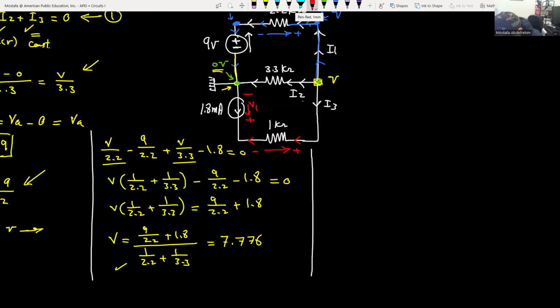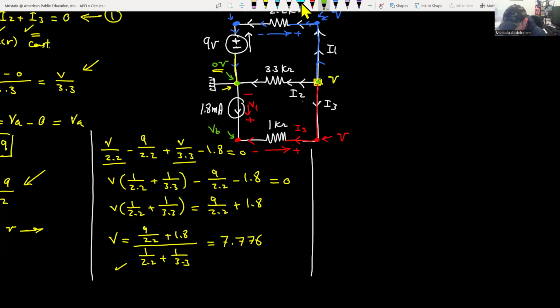Okay, good. So this is I3 flowing in that direction, from that point to that point. What is the voltage of that point? It is V, because this is a short circuit, and any point in a short circuit has the same voltage. All the points have the same voltage, which is V in that case. So that's V. Now, what is the voltage on that terminal? Let's call it VB. Let's use another color, for example, green.